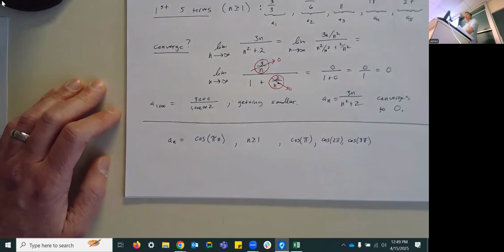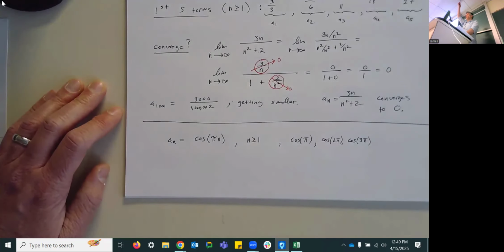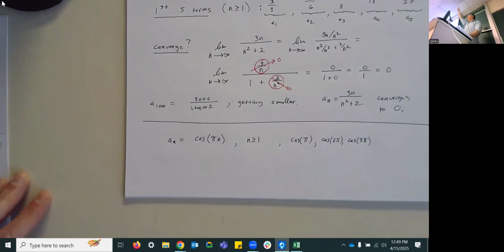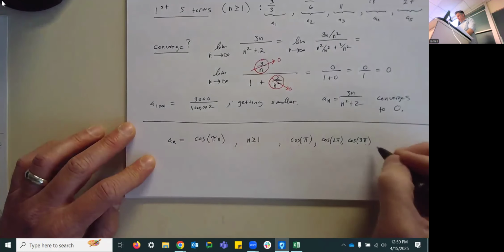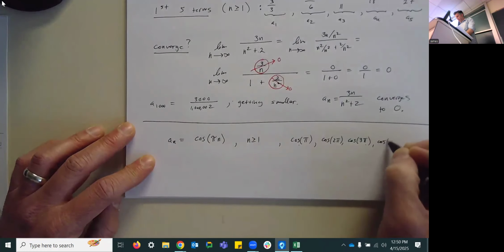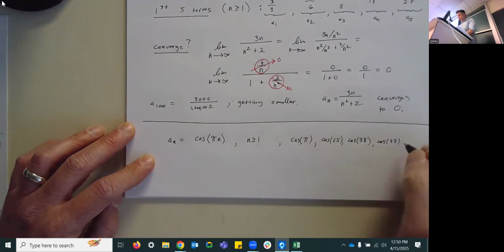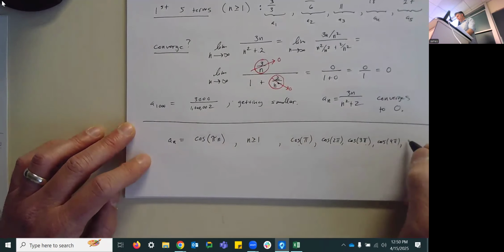If you go halfway around the unit circle to pi, and then go the other 2 pi all the way around, you're back where you were at 3 pi. If you go another 2 pi around at 5 pi, you're in the same spot. So whatever that is, it should be the same as that. And whatever cosine of 4 pi is, it's the same as cosine of 2 pi. So it looks like we're bouncing back and forth between two different values. Well, they could be the same, I guess. But let's actually see what they are.